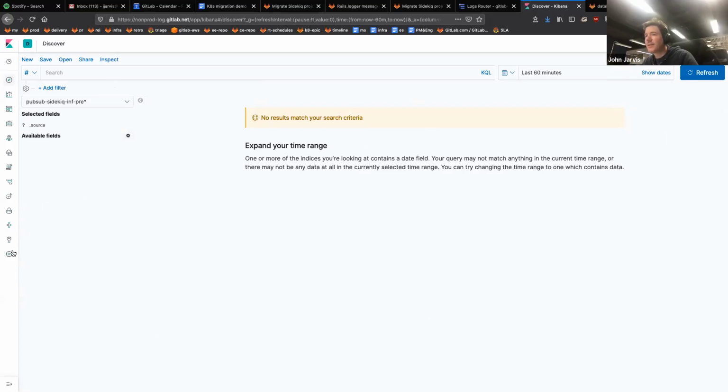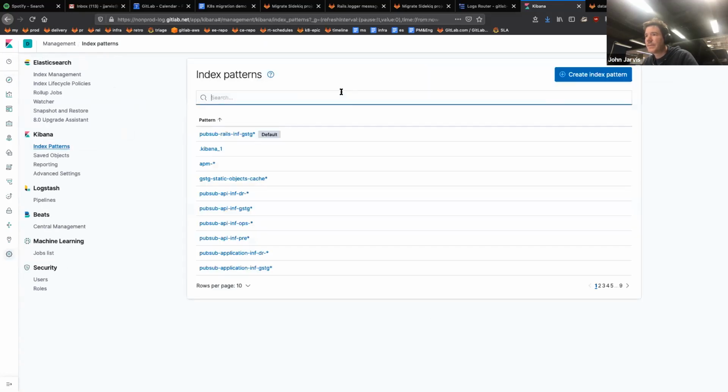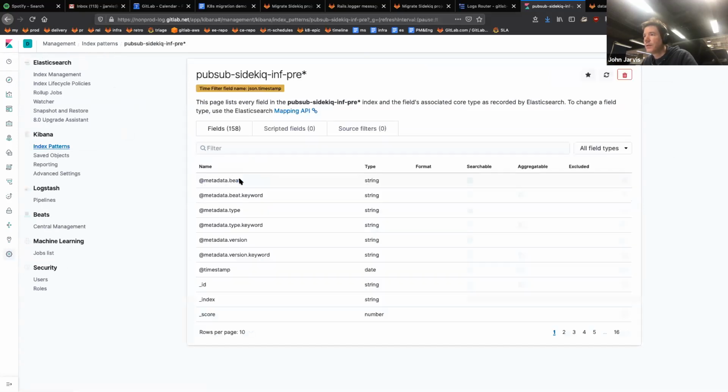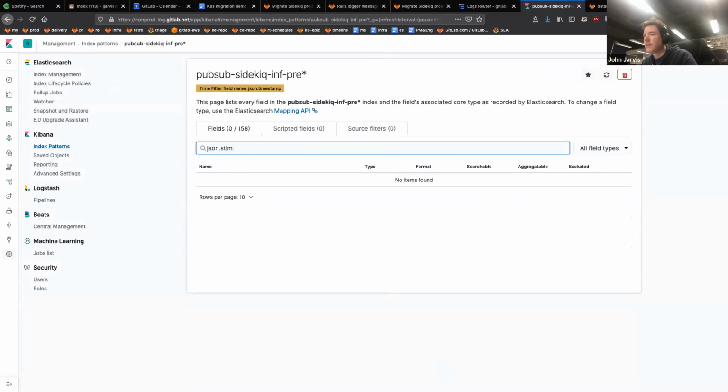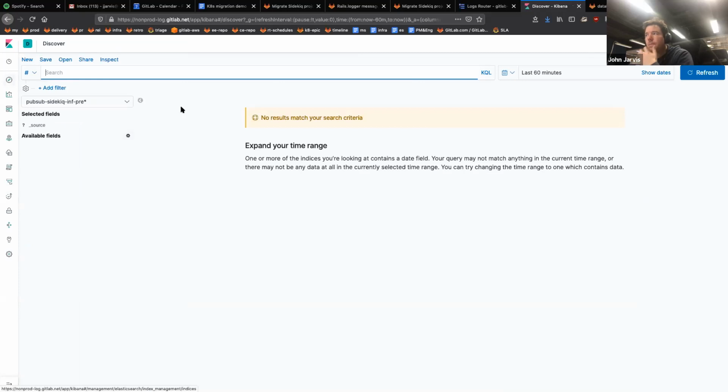So nothing for Sidekiq here. Let's take a look at the index mapping for the index pattern. We want Sidekiq pre. So the field is right. Let's try refreshing it. Nothing.